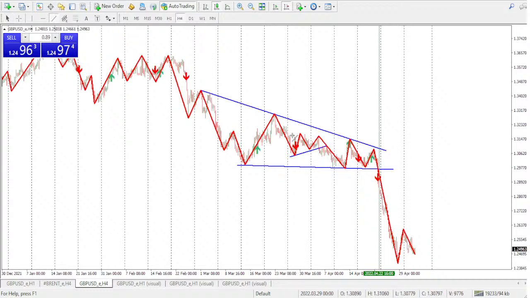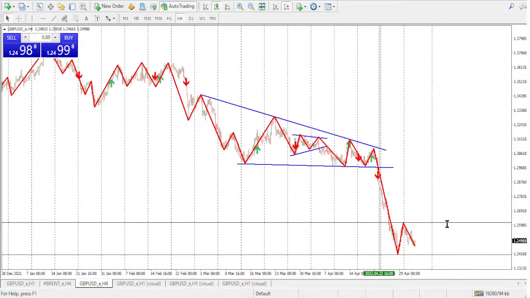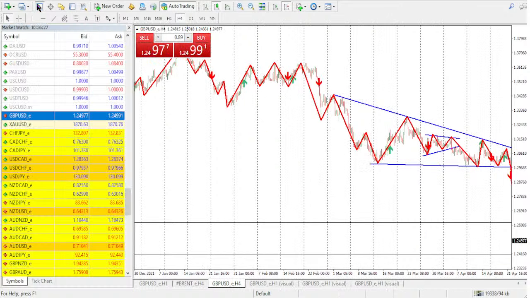We have a minor shape inside that wider one. Have that, and then you have another one, and then we have horizontal support here and horizontal resistance level here. So if the price can pull back and touch the line we have at the top, this is 1.26160, then this will give us a good place to look for a sell from. If the price breaks beyond it, then we expect buyers to push price to the upper side, at least up to this line here. And if the price for some reason breaks below this lower line, this is 1.24104, then that would be a sign that we are continuing in that direction. So that's my opinion on that chart.